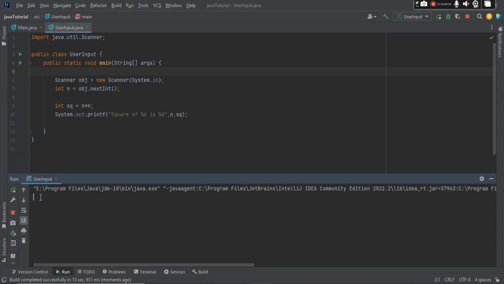Here we can enter our number. Let's enter 345. Here is our answer.